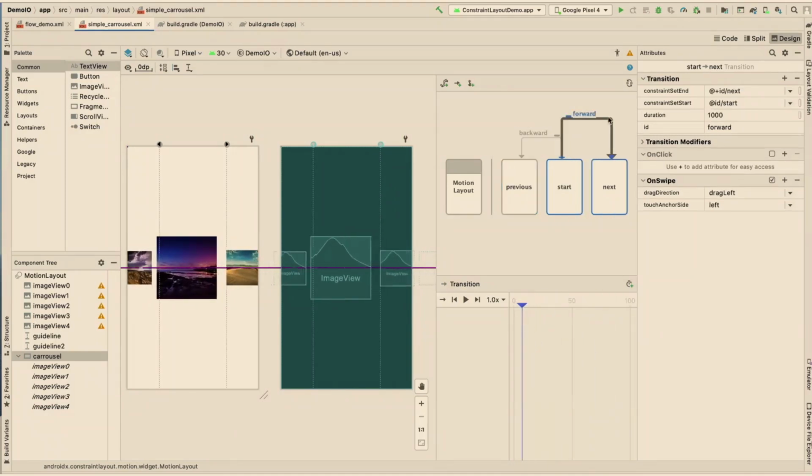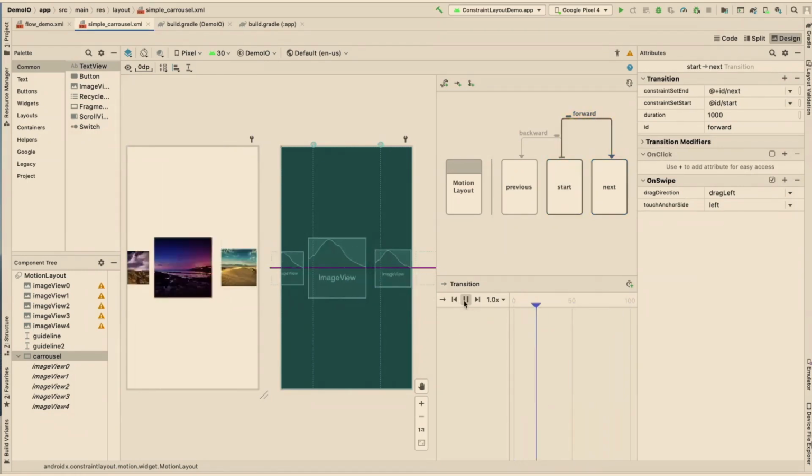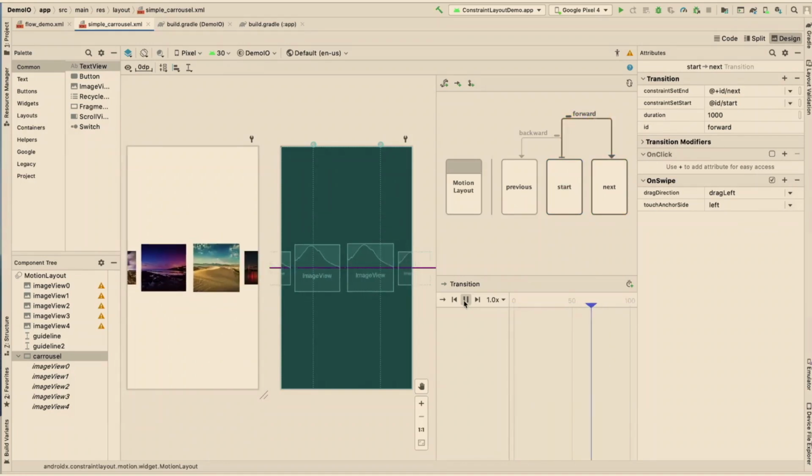Notice here that I don't actually specify anything in terms of if there is no element at the beginning or whatever, and the carousel object will actually automatically hide those elements for you.